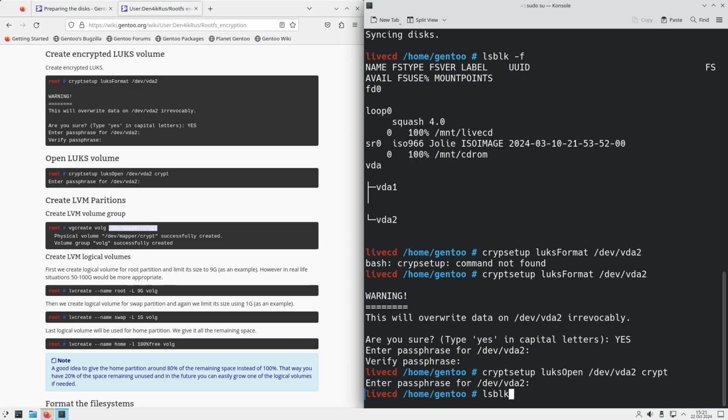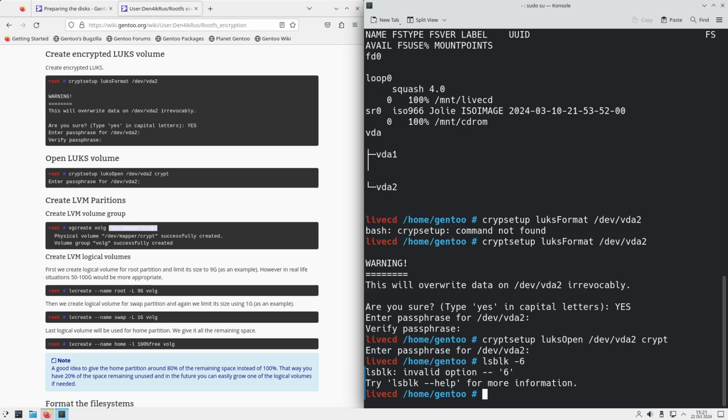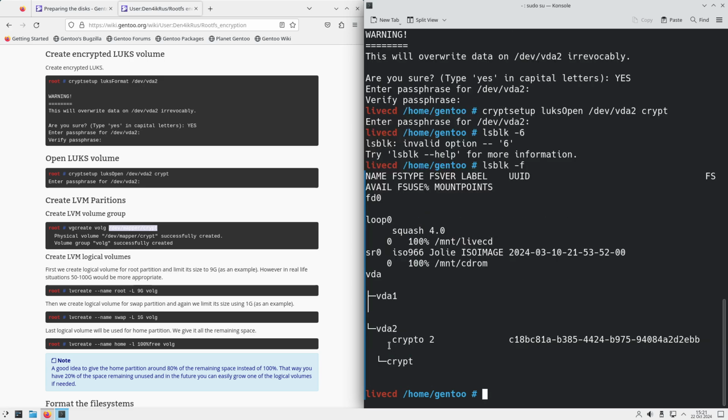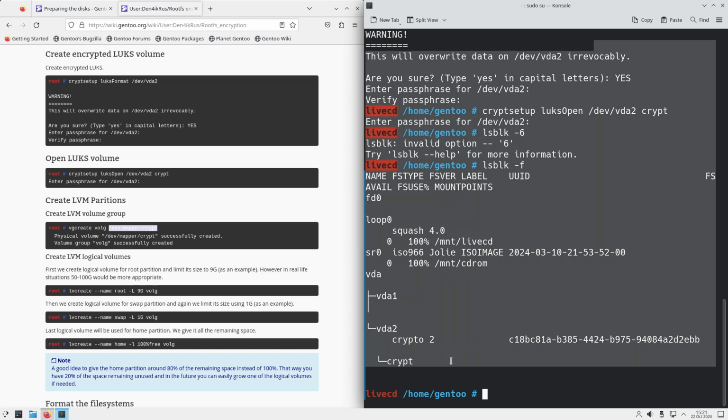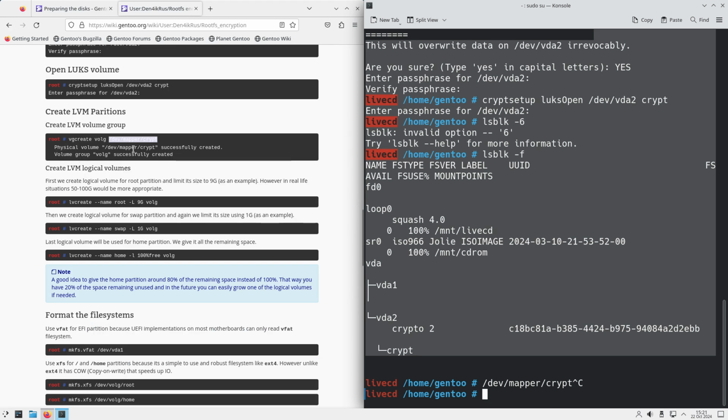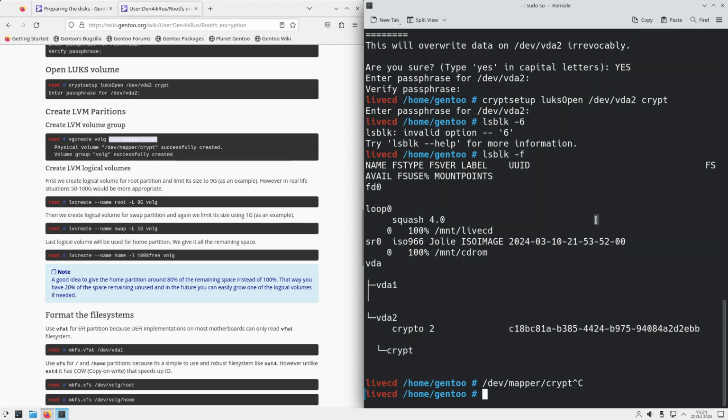After that, you can see that we have a new device, basically crypt, and it's located at /dev/mapper/crypt.